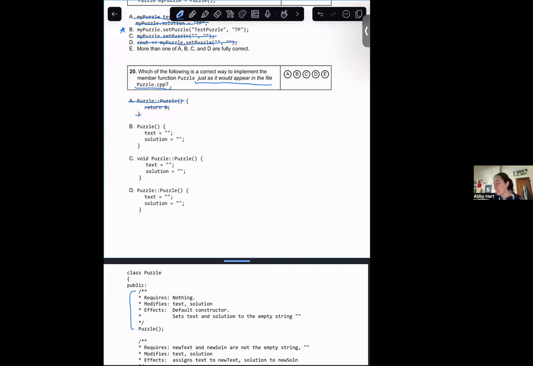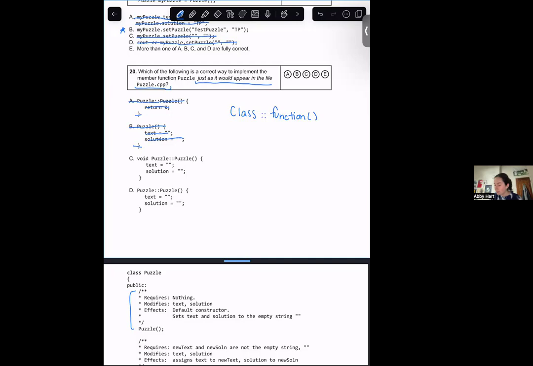And remember that that is this double colon thing. And that just tells us that whatever this function is, that is a member of whatever this class is. So we can rule out answer B because although it is doing text and solution correctly, it's not doing the scope resolution operator. This would not be how it would appear in the file puzzle.cpp.